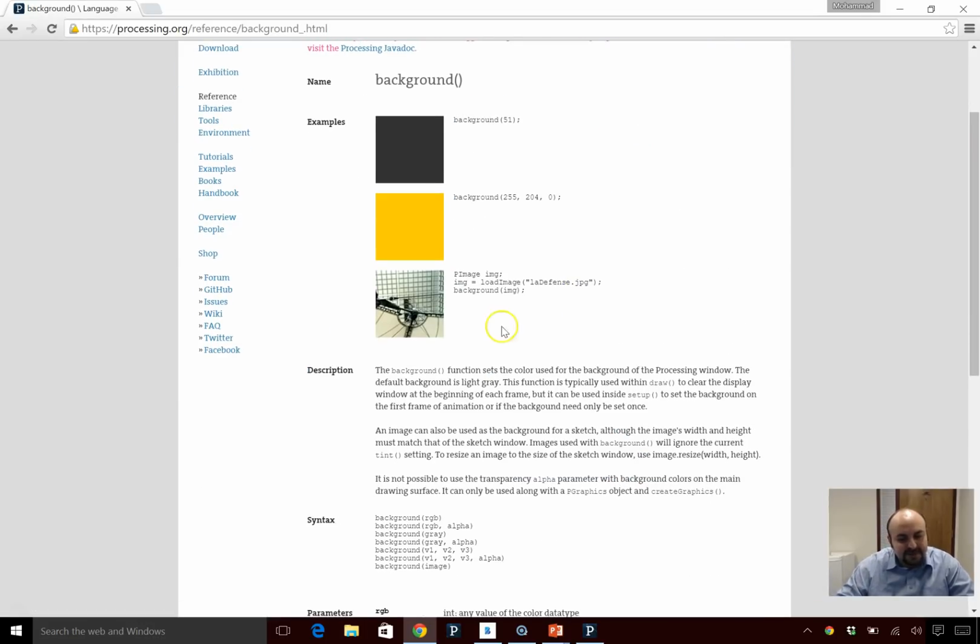If you have 50, 51, it's still very dark. It's still black. If you use background with 3 parameters, you can mix it up. If you don't know about the RGB coloring system, Google it. A lot of people know what it is, but it's basically where you set a number for red, green, and blue, and it mixes those, and it'll give you a color. So that's something cool for you guys to play around with.